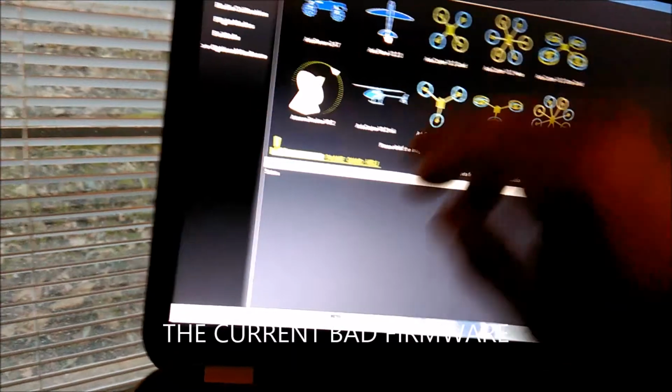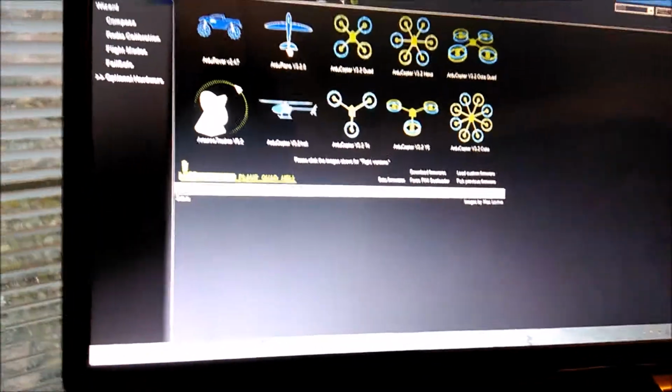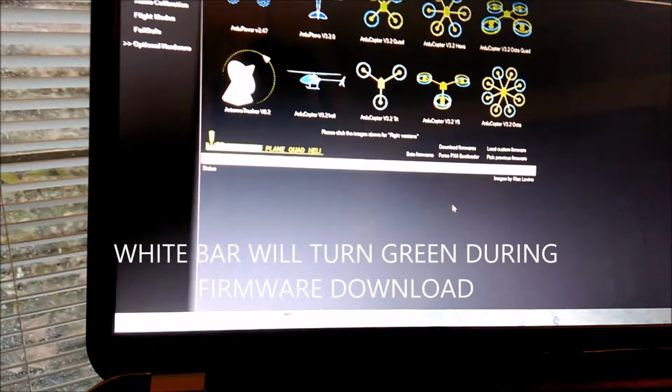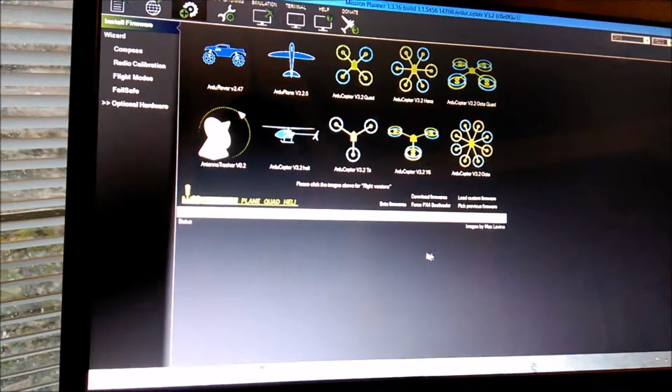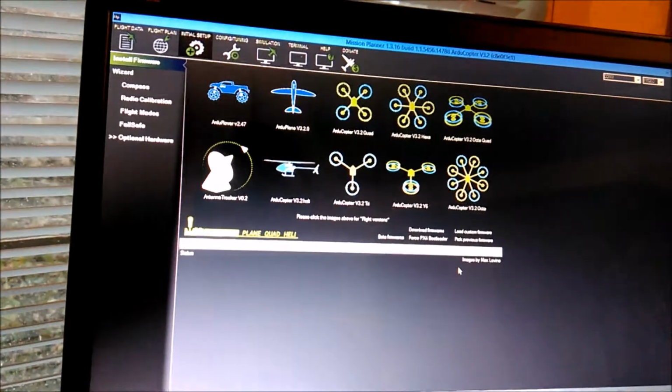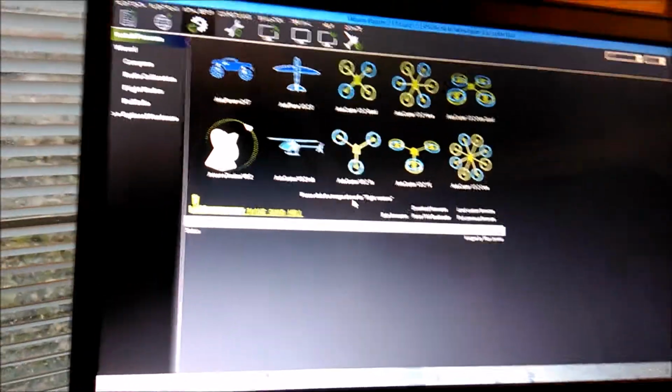Once you upload this, you'll get a green status bar. At the end of the status bar, you're going to get a series of musical tones. Let the tones play out. And then at the very end, when you know it's complete, it's going to be about 3 beeps. Hit OK. That means everything was transferred to the Pixhawk.